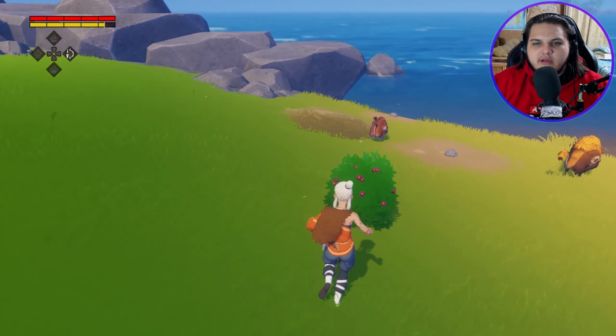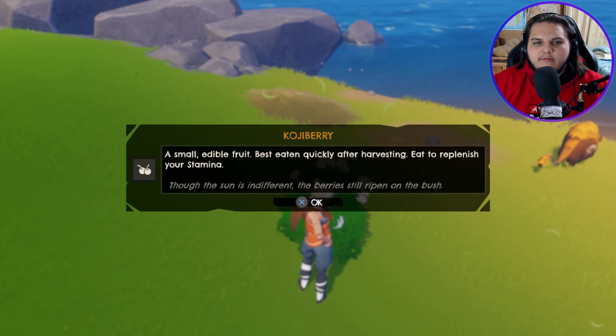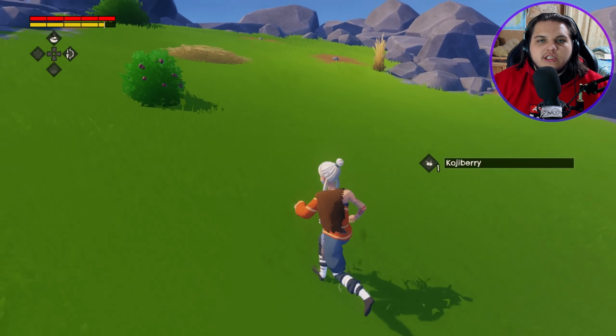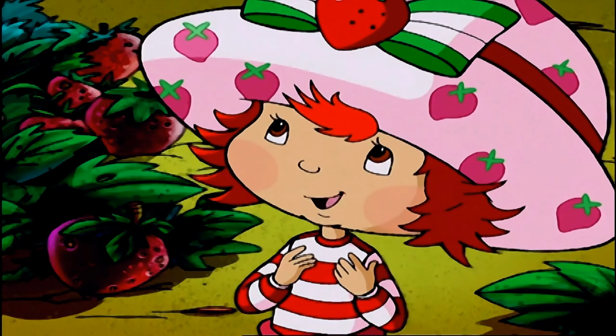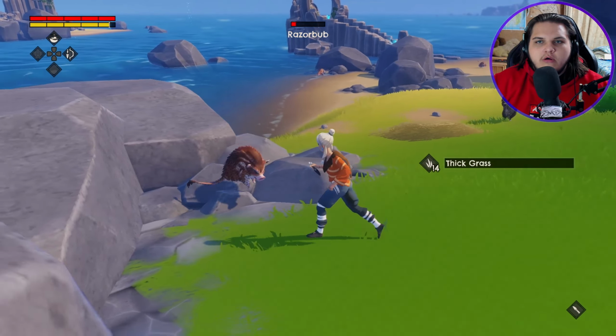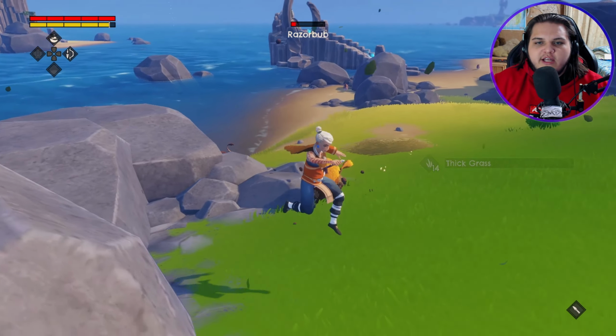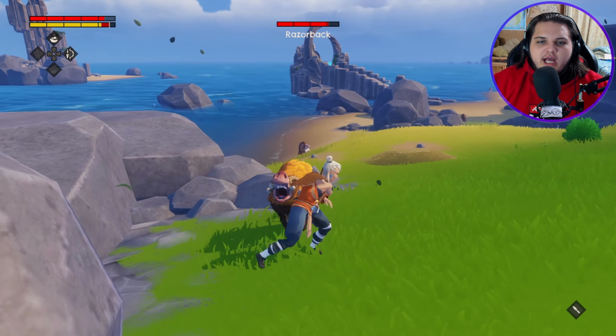Wait, don't attack me. Berries. A small edible fruit. Best eaten quickly after harvesting. Eat to replenish your stamina. Yes! Berries help replenish stamina. Good. Berries. I love berries. Yep, I pissed him off. I knew he was gonna get pissed.